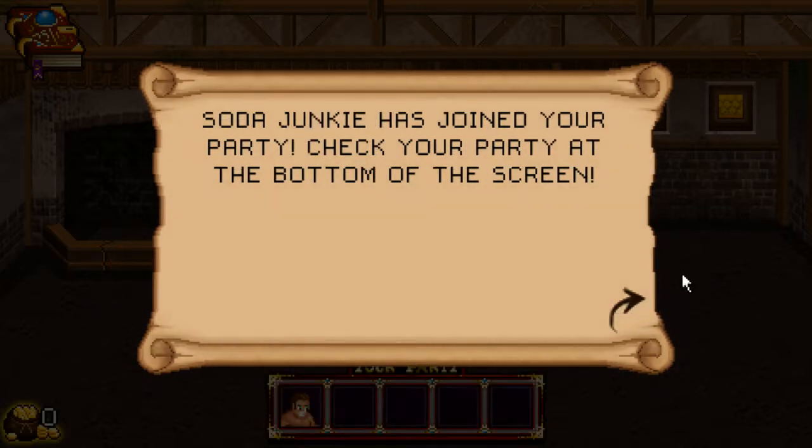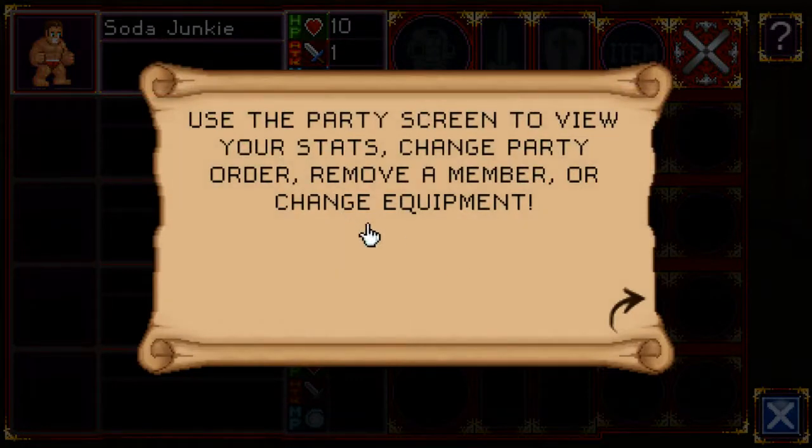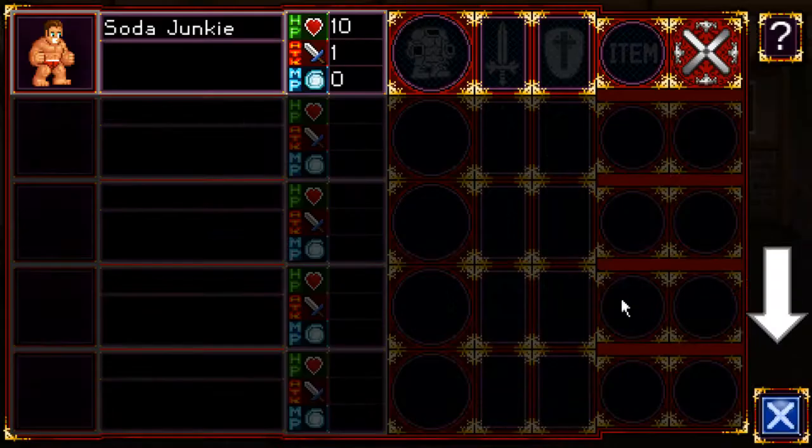Interesting. Soda Junkie has joined your party. Check your party at the bottom of the screen. Right, there's my party. Use the party screen to view your stats, change party order, remove a member, or change equipment. But you don't have any equipment yet. Let's see what you can find in the dungeon.